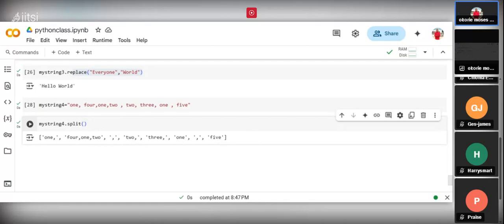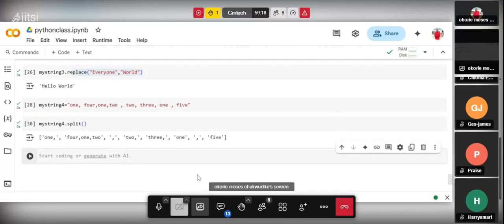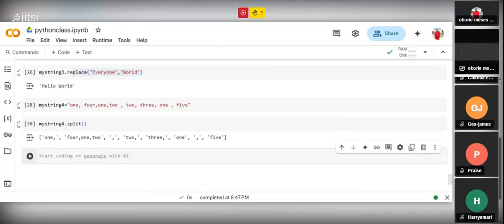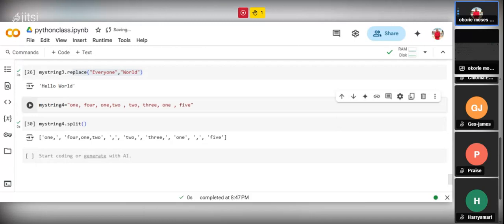I have a question. On what basis did this function categorize it into 1, 4, 1, 2? The whole quotation is kind of confusing. I don't really get what it did by splitting. Okay, look at it. Let me separate it and run it. I did not arrange it well, that's why it did not split very well for us.